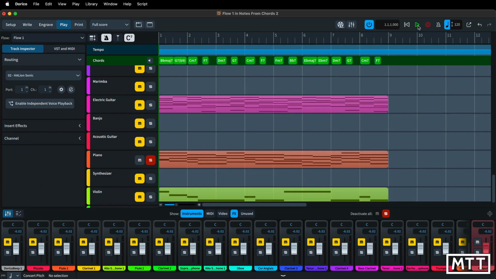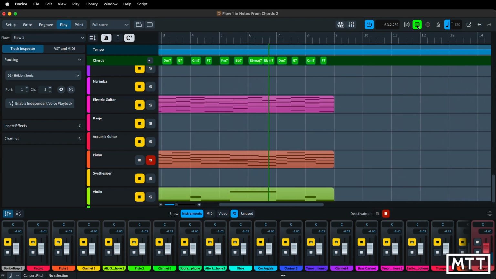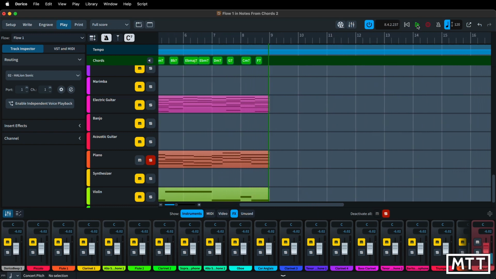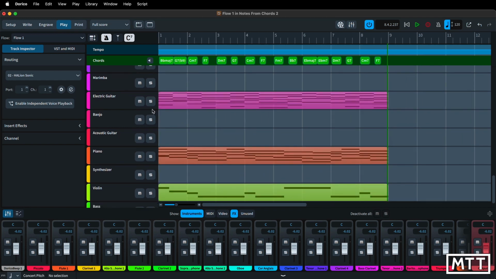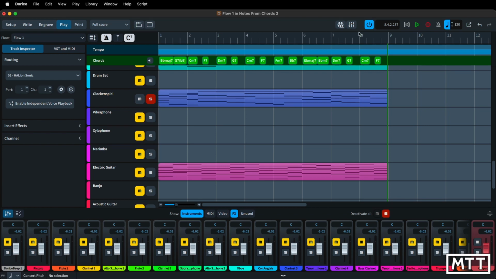If we listen to just the piano on its own, again, this is going to be dead easy for somebody to play. You can see there's nice movement in there. It's not jumping around all over the place. And that is true to a lesser degree on the guitar, but then it's been written with the chord symbols and diagrams, etc., which are present. And if we just listen to the glockenspiel part as well.